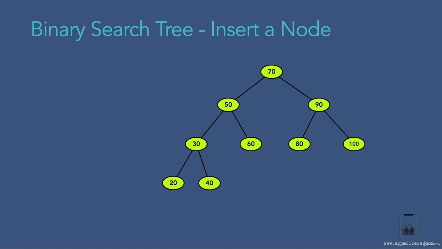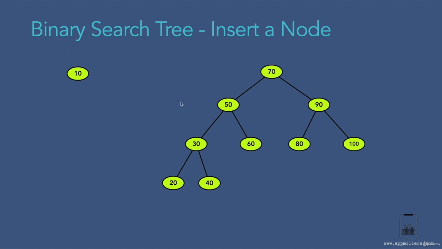Now in the second case, we have some elements in our binary search tree. Let's say we want to insert a node with the value of 10 into this binary search tree. We have to start from the root node and traverse toward the left and right children to identify this node's position. Here you need to keep in mind that whenever we insert a new node into the binary search tree, we have to take into account two properties of a binary search tree: the nodes that are less than or equal to the root node are located on the left, and the nodes that are greater than the root node are located on the right. So we have to take these rules into account.